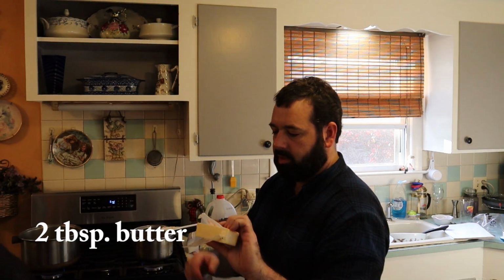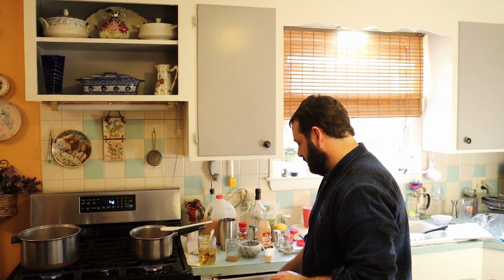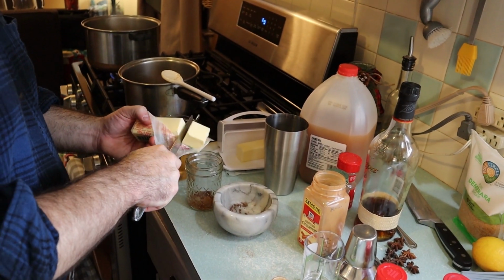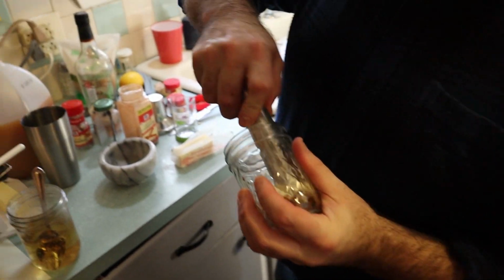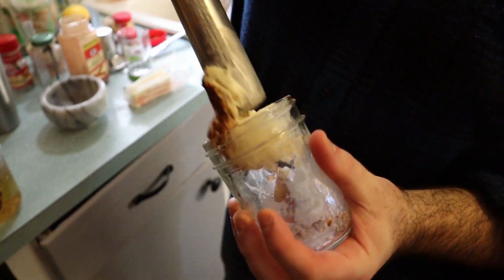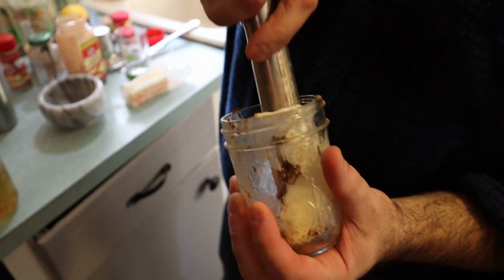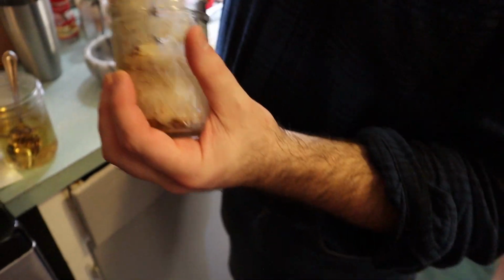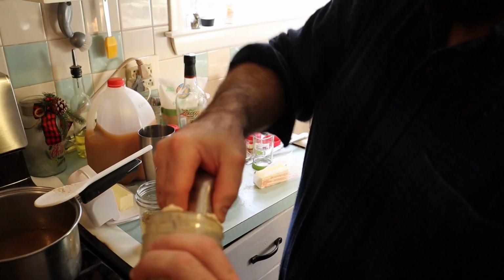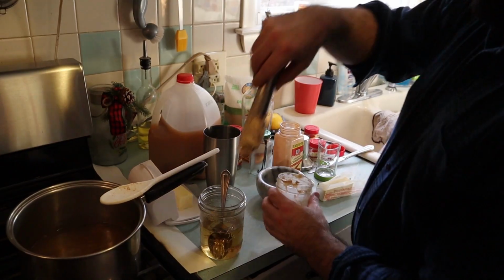You're making the buttered rum? Buttered rum right now. 2 tablespoons of butter, and then we muddle that. Now you mix this with the spices. So they say muddle, so I'm muddling it. But I feel like you could probably do this by another means. Like a bowl? Yeah. Usually don't muddle butter. Now you take this spicy butter, you put it right in there.